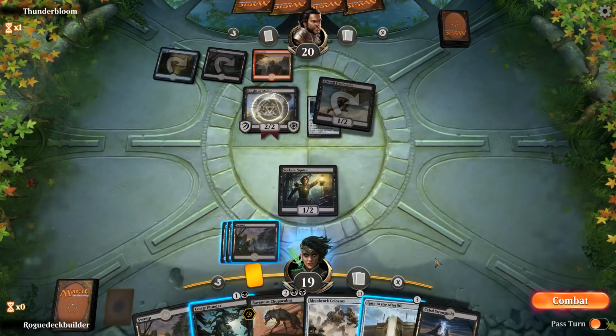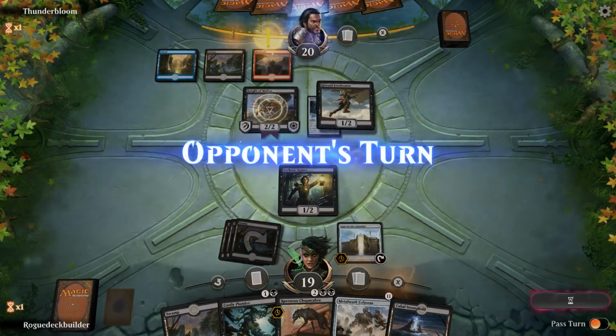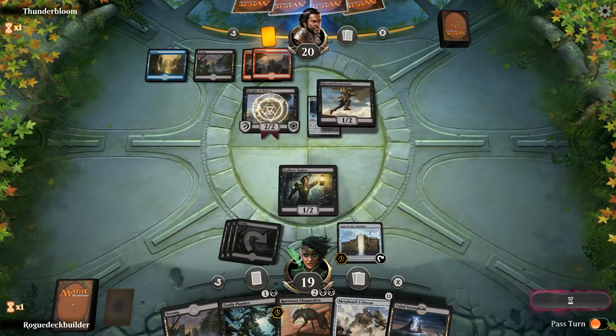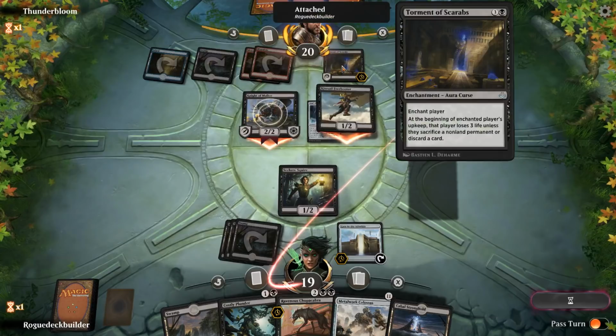And we have a couple strongholds, so we're going to put the Gate to the Afterlife out. There definitely could be an Abrade. I mean, Abrades are everywhere, but I think just putting this out is the better call, because then we can block the Seekers Squire with the Knight of the Malice and actually loot the Metalwork Colossus away. Yeah, wow, okay. Maybe this is just another brew.